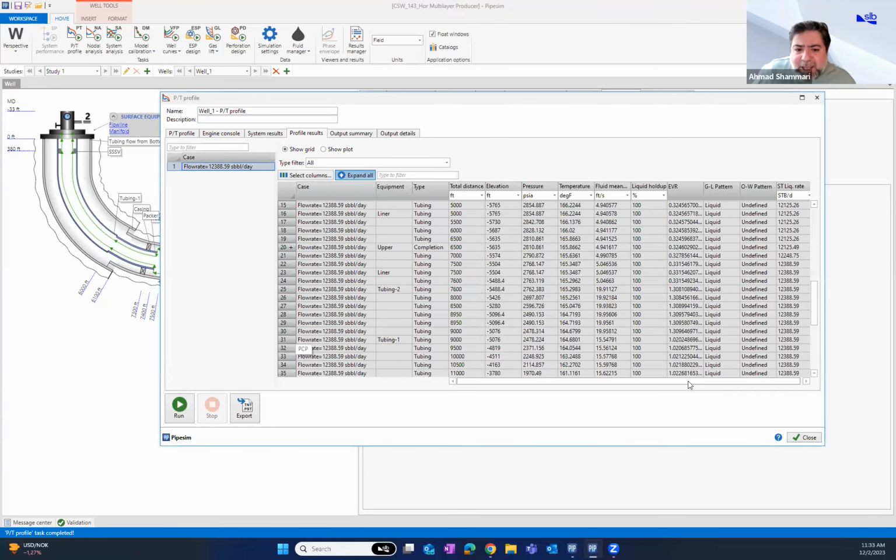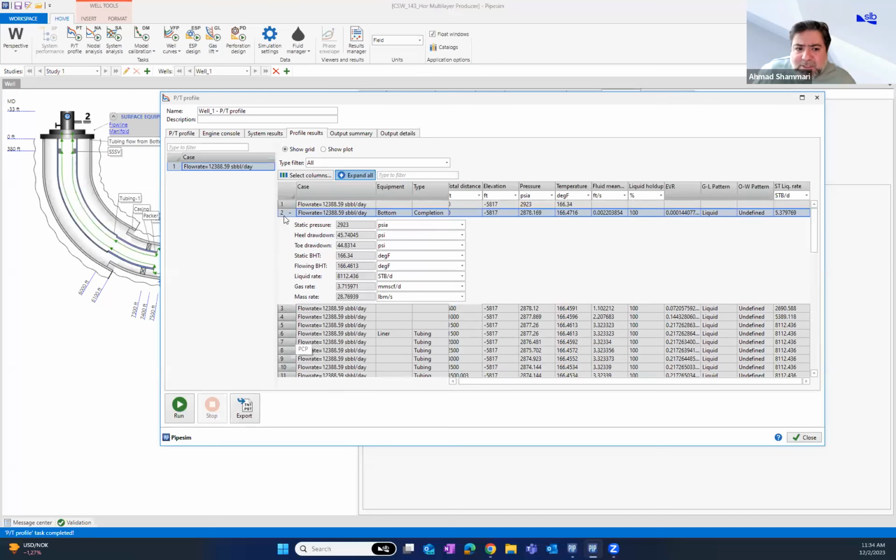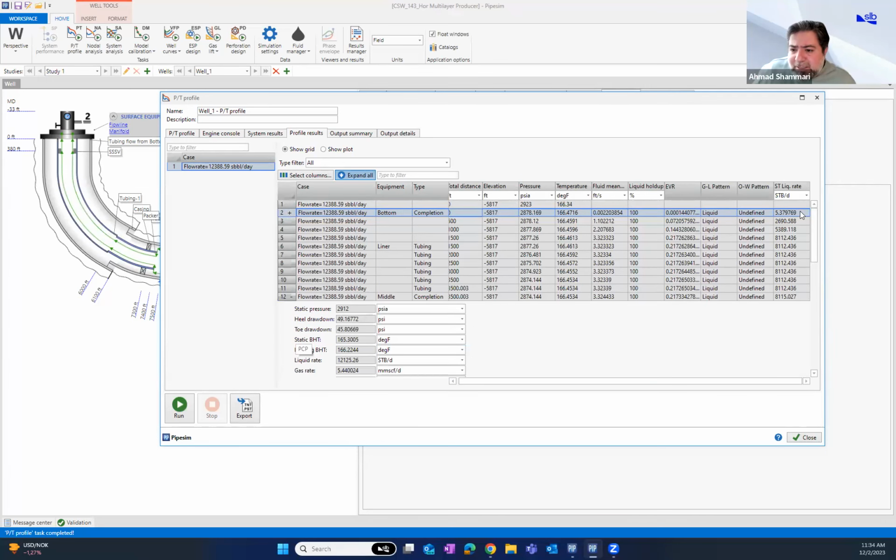So as you can see here, when I add that, you will see how much each of the completions is contributing. For example, this one is now contributing 2,000.